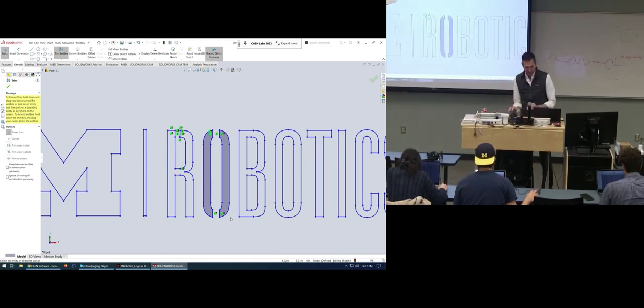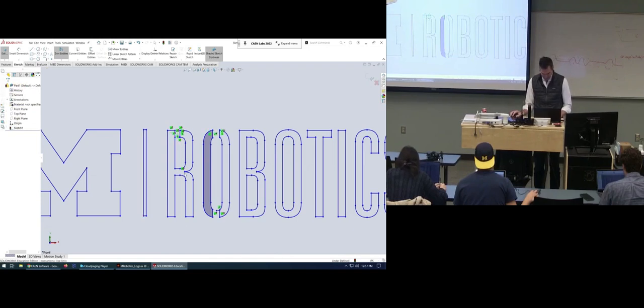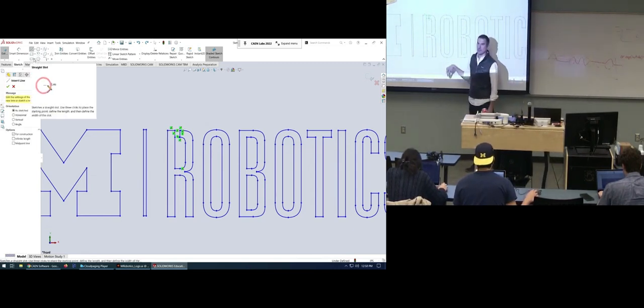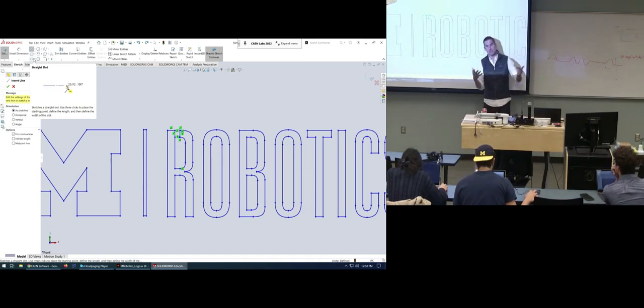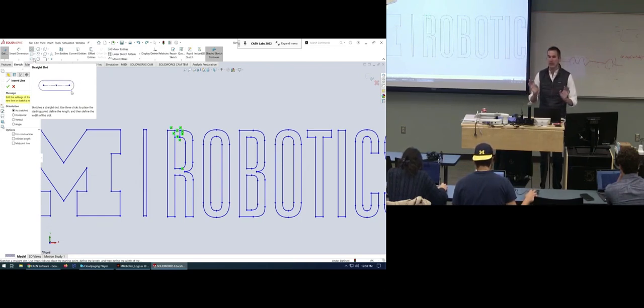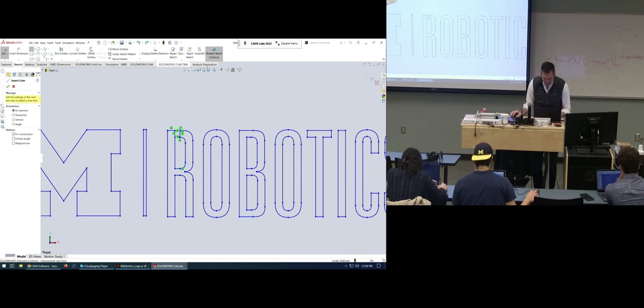I'm going to keep going for a second. You guys want to see? Maybe right now we're trying to make these tabs that hold the inside of this O. And we have this issue, the sketches are blue and the lines are moving around. So how could we do that in a way where it's clean and symmetric, that's also able to be done in this particular setup with these blue sketches? I can show you how to do that.